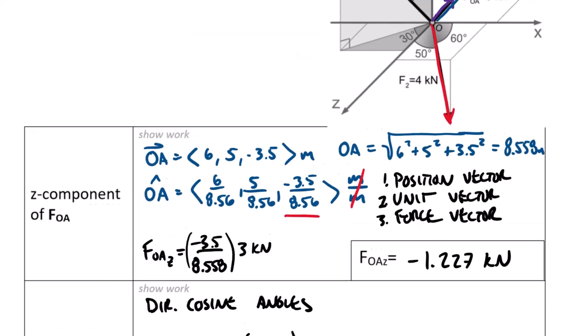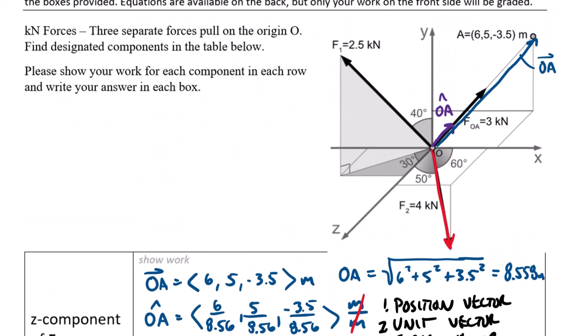For the last one, we have F1, and we have two different triangles here. We have a light gray triangle here, which I'm going to highlight in yellow, and then we have a dark gray triangle down there in the xz plane. That triangle has a right angle corner that's here.